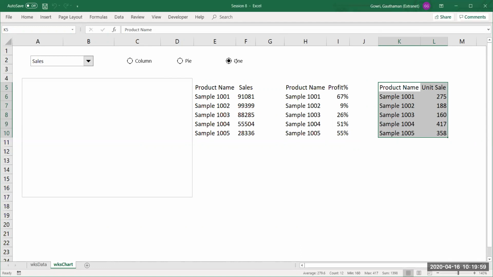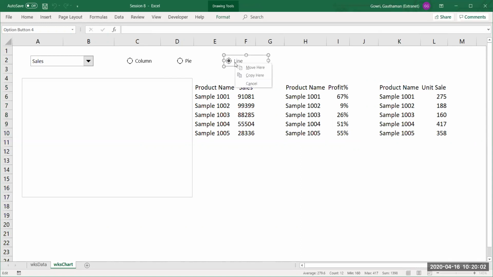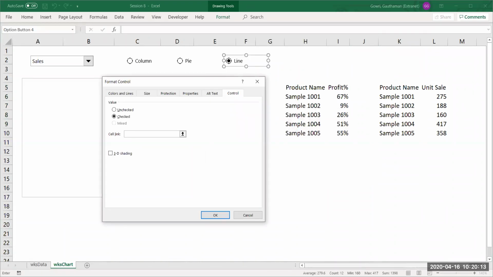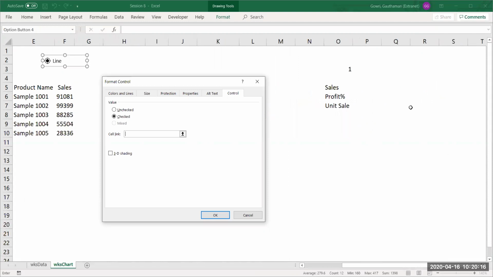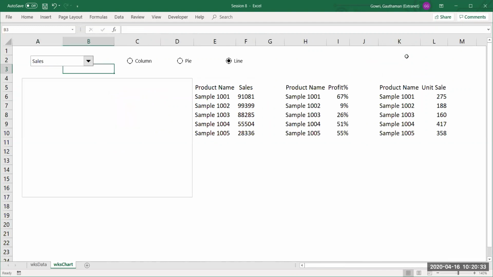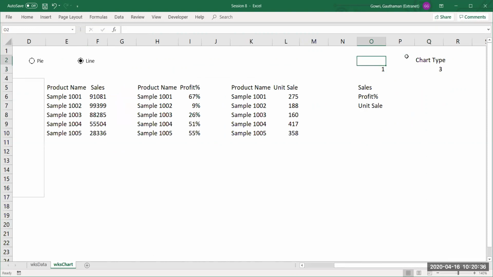So let me assign format control for this, and I'll provide a cell link, let's say somewhere far away. So over here in Q3 I'll provide it. So this is for the chart type. And this is for the source type. Source is the data source.